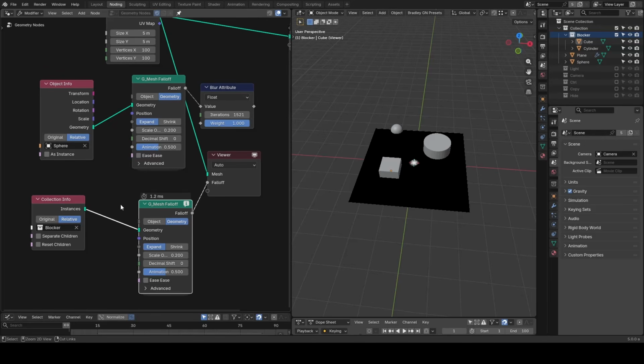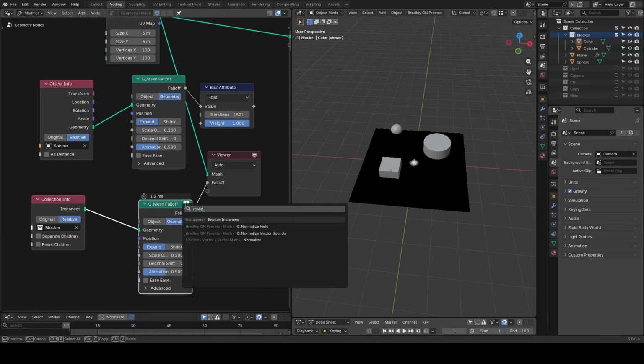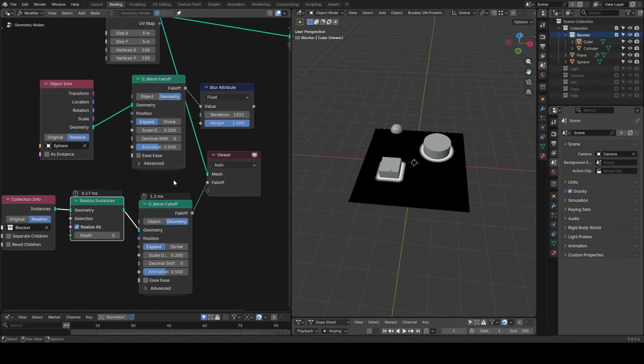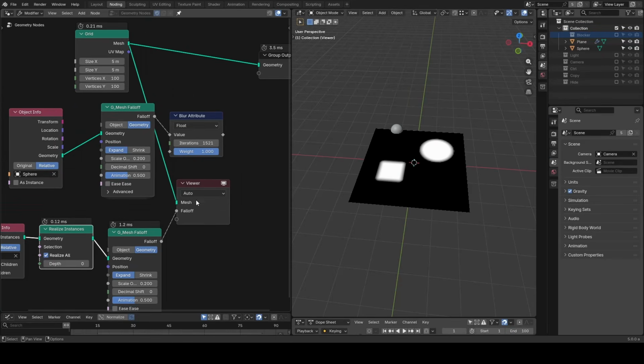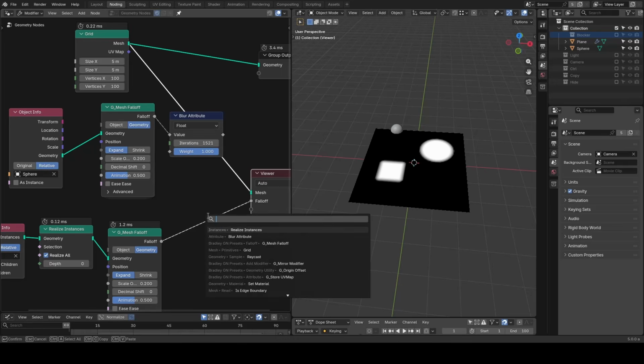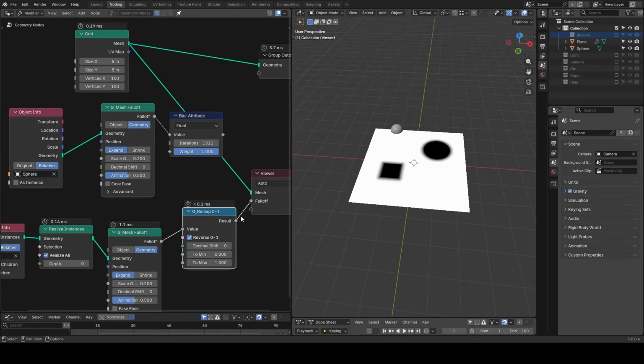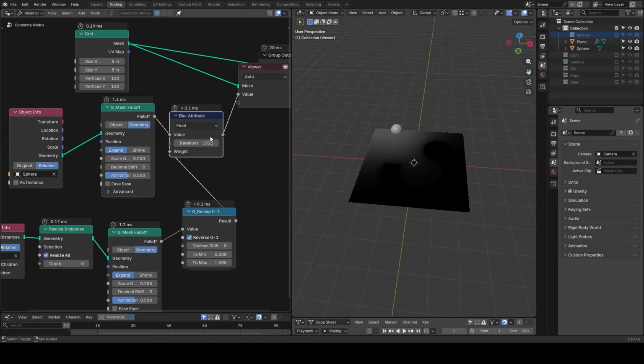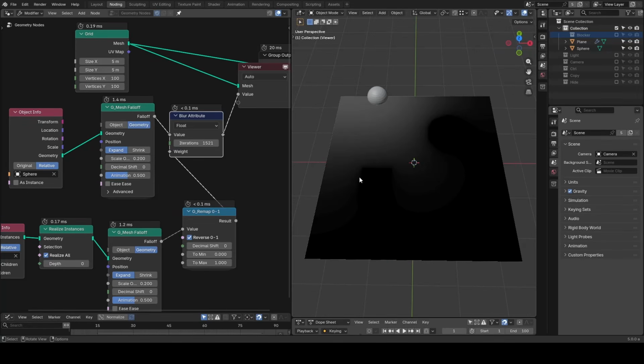Outputting the collection to mesh fold will raise a warning about instances, because we need to realize instances to access their data. Now we have mesh fold to visualize the gradients, and we can turn off the blocker for the moment. The gradient currently goes from 0 to 1. We will remap and reverse the gradient from 1 to 0, then output this value to the weight factor. You will see that the blocked areas now stop the fold diffusion, forming a very interesting contour of Great Wall.